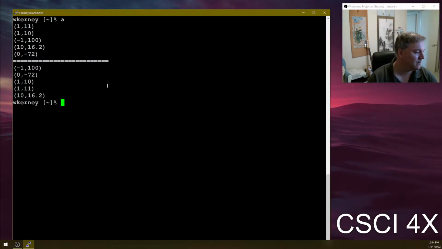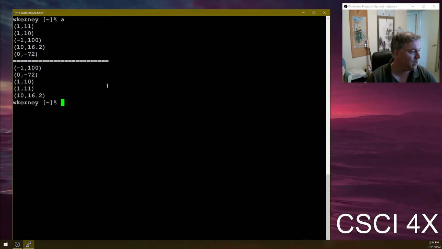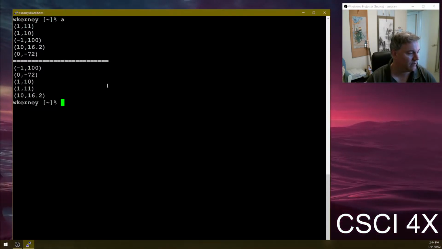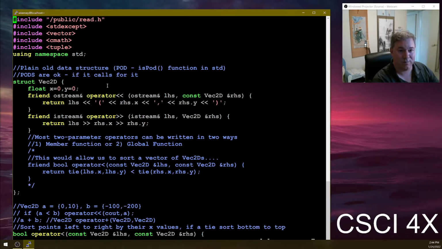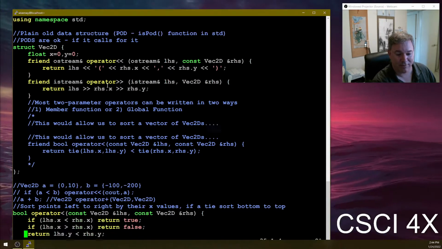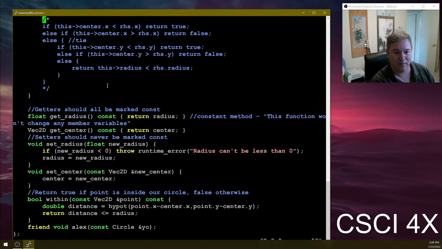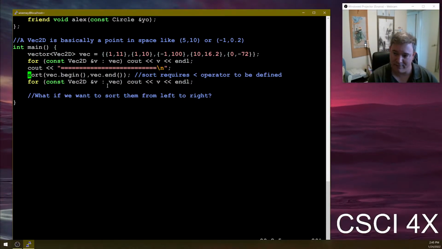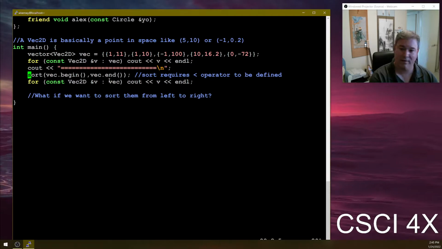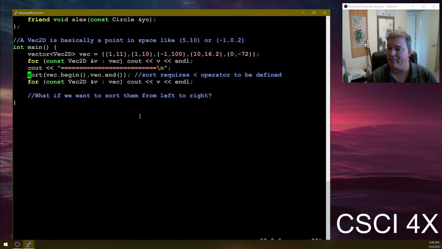So, okay. The reason why we need to create a bool operator less than is because we don't have include algorithm. No, we have included algorithm. That's been in there since the beginning. But if we don't have this function, it doesn't know how to sort it. Sort will work on all the basic types, because all the basic types have operator less than defined on them. So it knows how to sort ints and floats and doubles and things like that.